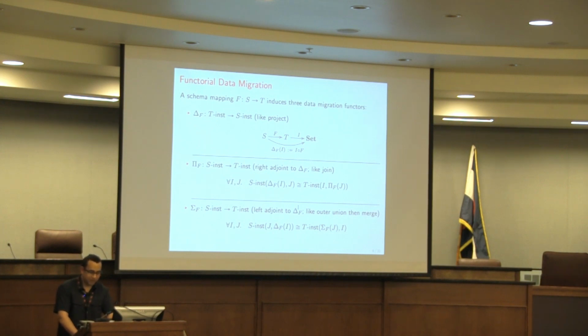So the question was to clarify what's adjoint here. I think you're probably thinking of an adjoint to this functor from T to Set, which would have to be something from Set to T, but that's not the adjoint relationship that's going on here. What's happening is that delta f is a functor from the category of instances on T to the category of instances on S. It has 2 adjoints, left and right, and they go from the category of instances on S to the category of instances on T. And I saw your smile, so that's good.